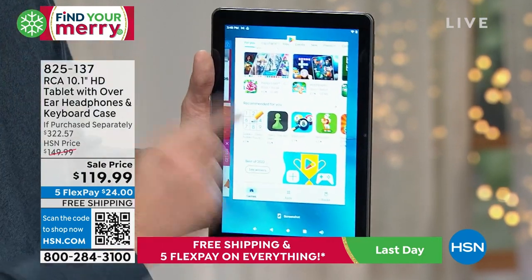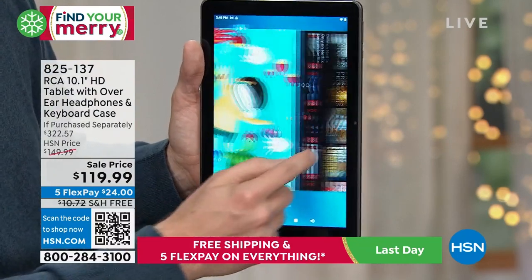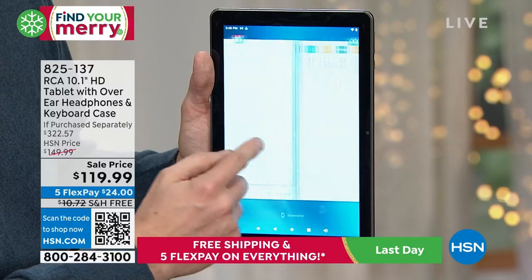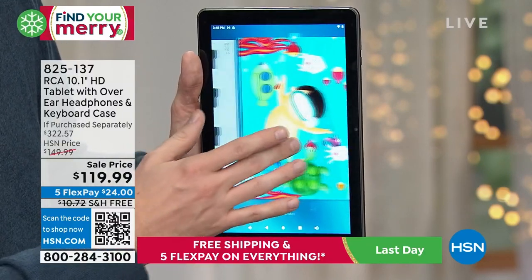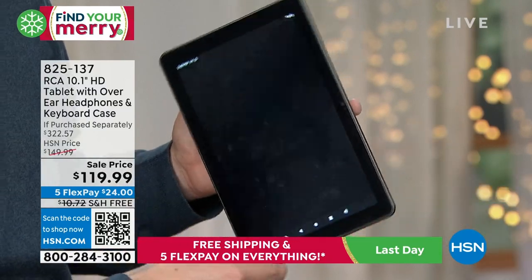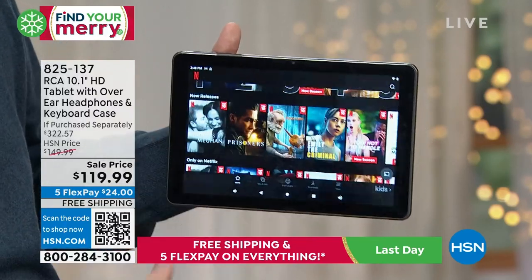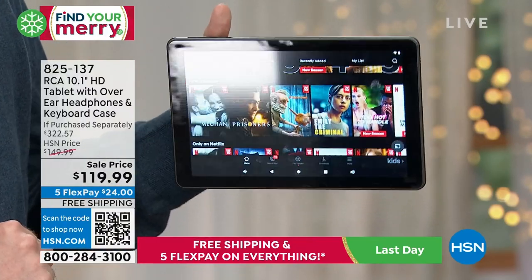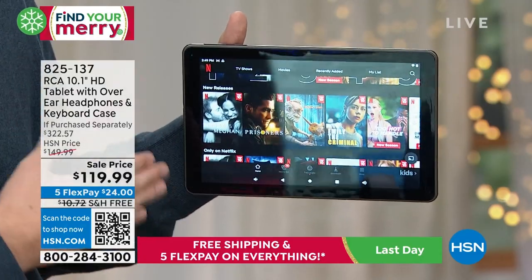When I tap that button on the bottom, there's the Play Store, HSN.com, Google, Netflix — all these things were up and running with no problems, no hourglass, no delays, because of that two gigabytes of RAM. When I pop back into it, I've got my Netflix app loading, and you see it's automatically loading all the apps. It automatically orientates for you as well — it's quick, it's efficient, and this is the type of tablet you want.